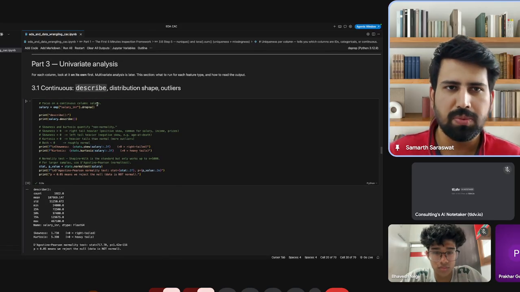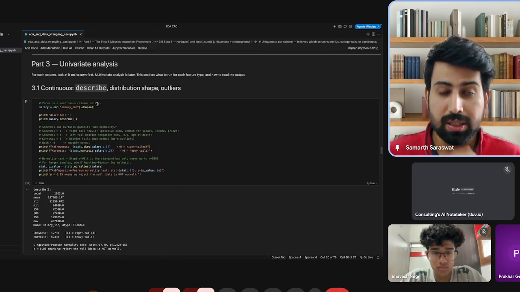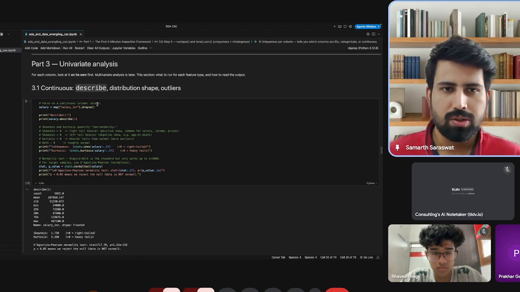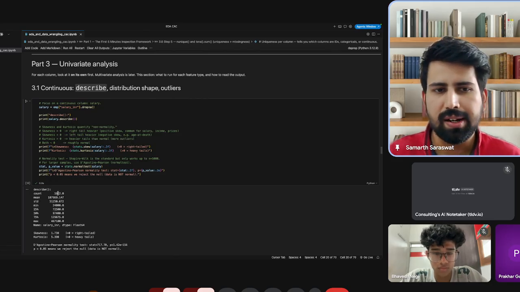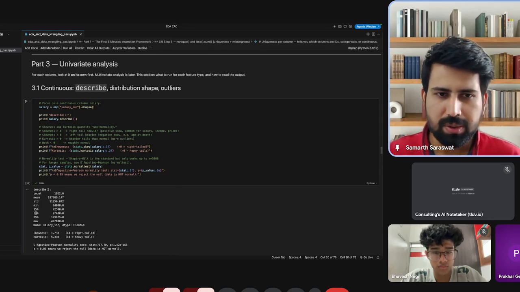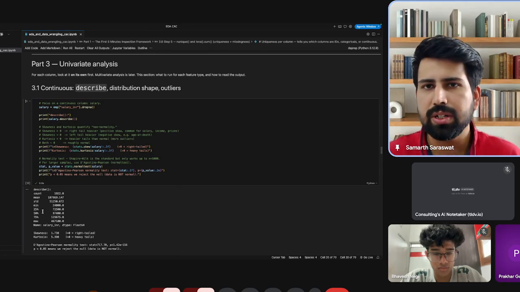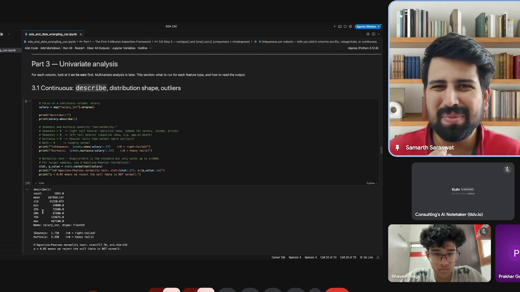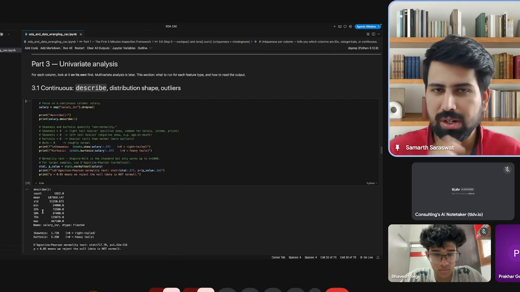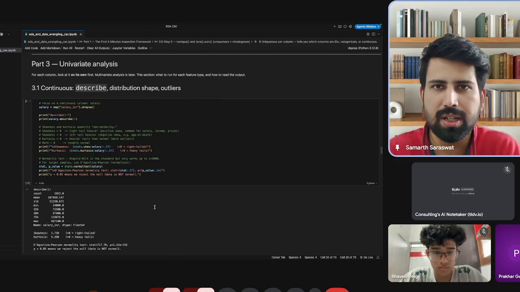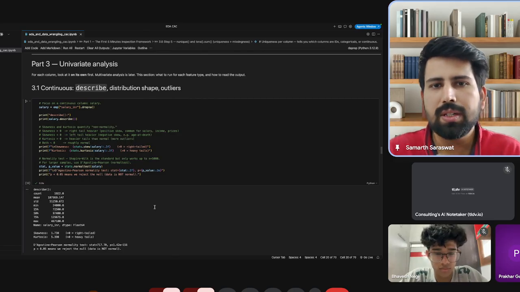So let's talk about the most important feature in most cases in this data set, which is salary, because I think that says a lot about whether a person wants to leave or not. We would want to see the statistics of salary: what's the mean salary, what's the median salary? Median is usually given by 50%. What's the standard deviation, like how much are the salaries varying? Are a lot of people getting salary in similar ranges, or is there a large amount of variation? What's the maximum salary versus the minimum salary, how much the CEO earns versus how much the janitor earns effectively? And how is the salary distributed?